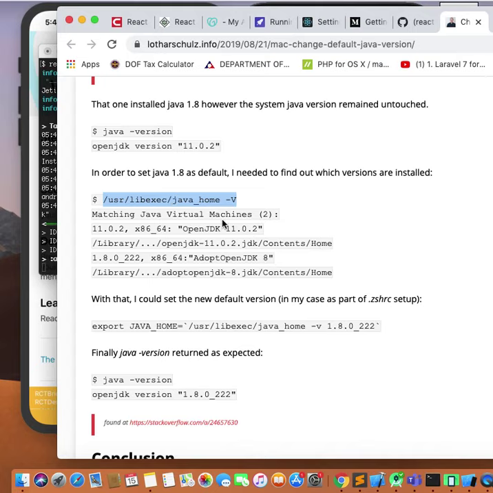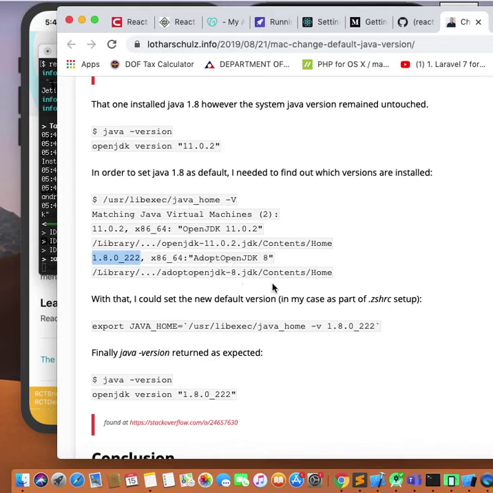So once you type this one in your terminal, it will show your Java virtual machines, for example, 11.1, which will be the version for Java 11, and Java 8.